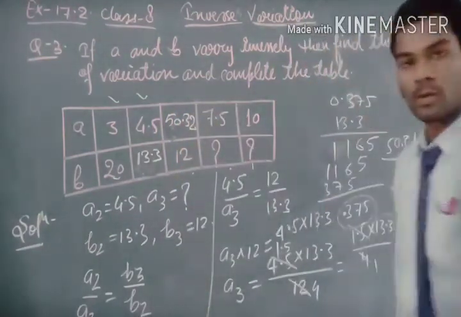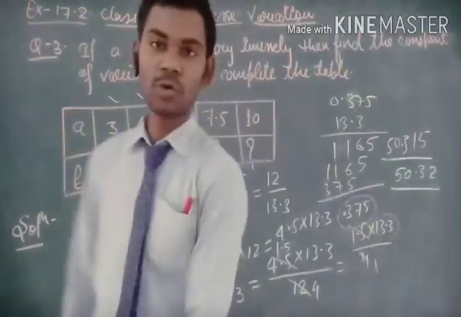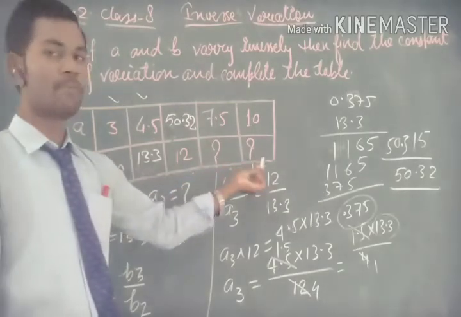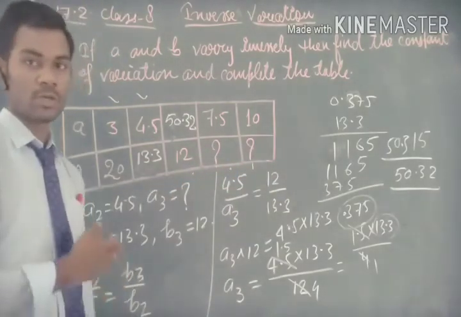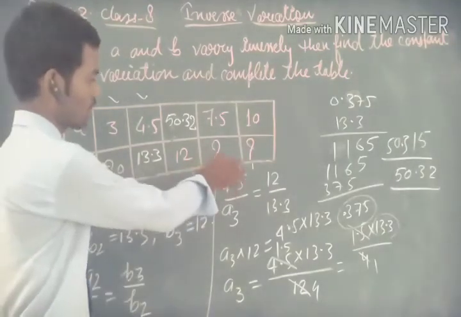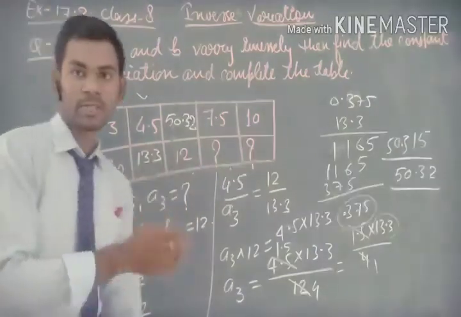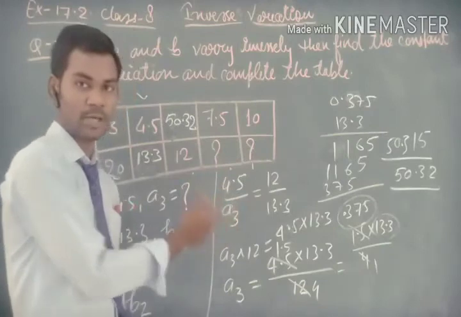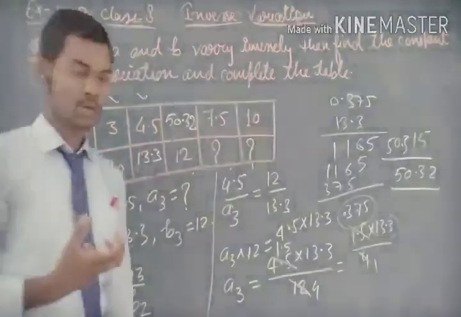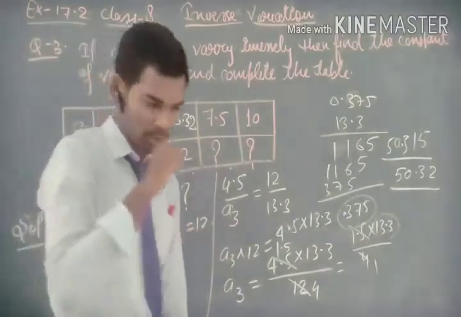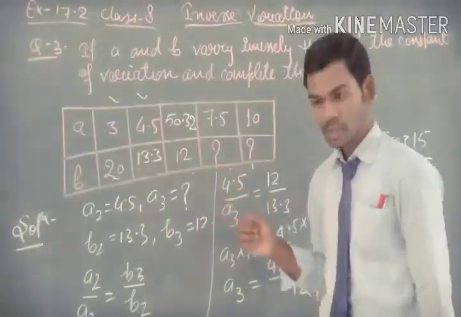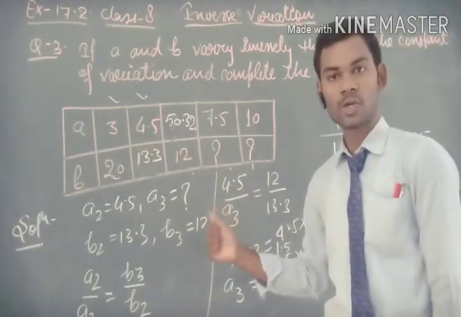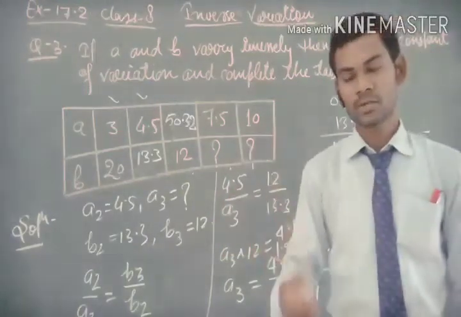50.32. Okay, so I think that there is no doubt in the solution of this question. Similarly, you can find the value of B4 and B5 if you want. So students, I don't think that I have to solve the other part of this question. The other part will be your homework, and I suggest to all students, please try to solve the other part of this question for your acknowledgement. This will improve your knowledge in inverse variation. So here I just leave the other solution of this question for you, and I hope you will solve the other part. Now let's see the next question.